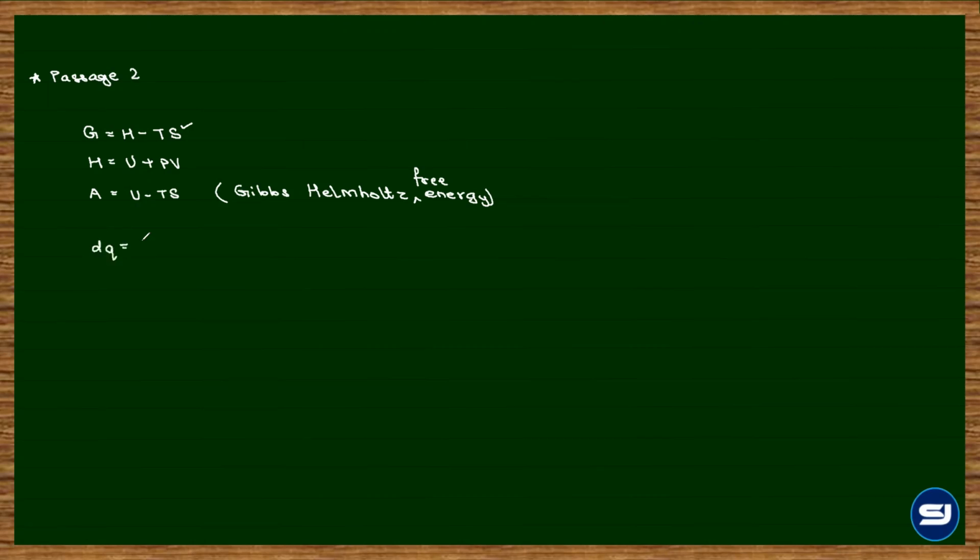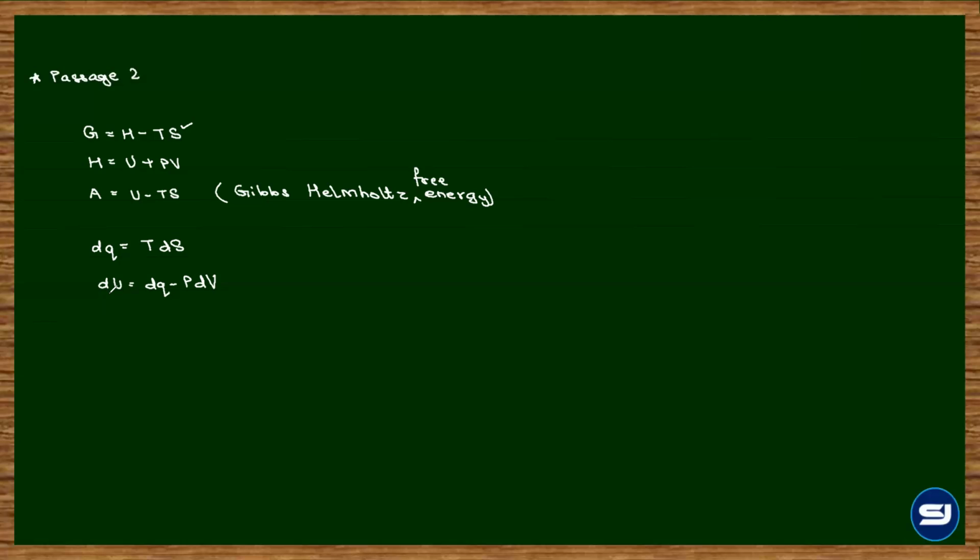Then dq is equal to TdS, that is entropy is Q reversible upon T, well known hai. And dU is equal to dq minus pdV, this comes from first law of thermodynamics, right? Yes, sir. अब 27th question में which of the following relations is are correct? They have asked to verify del G by del T at a constant pressure, is it equal to minus S or not?